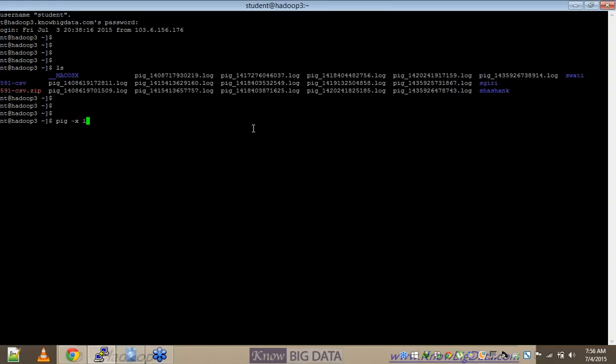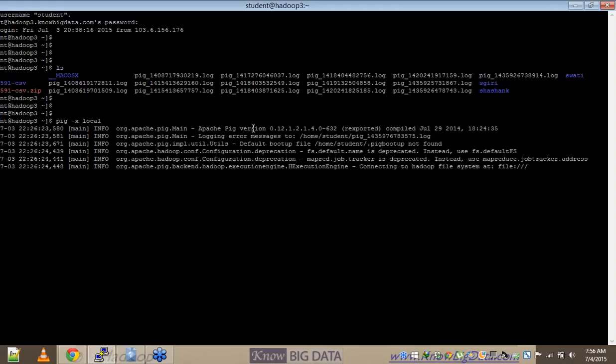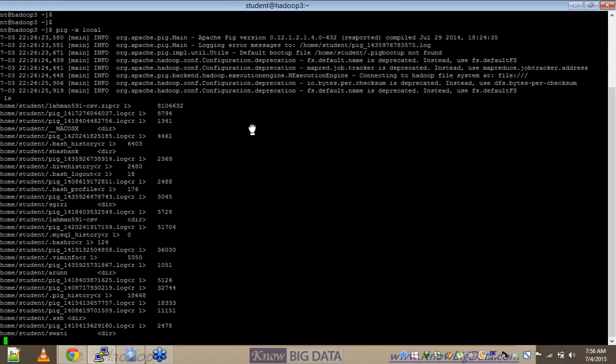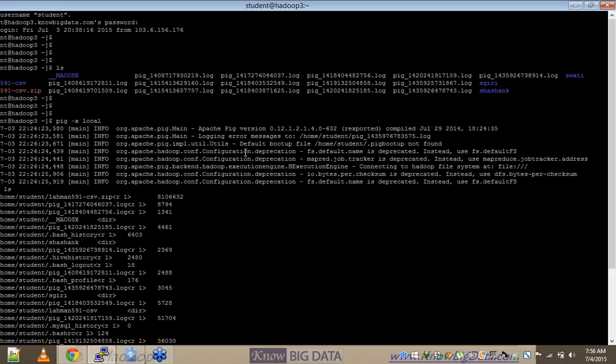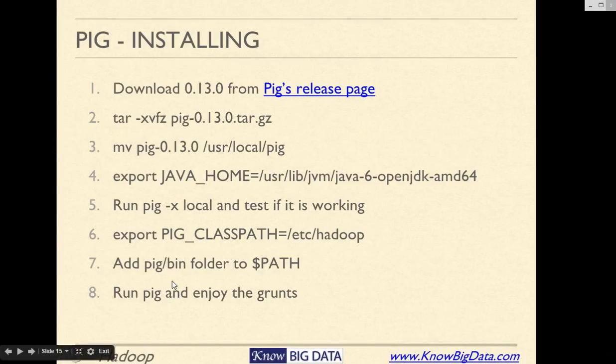When I say pig -x local, this has started Pig in the local mode, and when I do an ls here, I will see the exact same files that I was seeing here, right? So we can use Pig in the local mode.